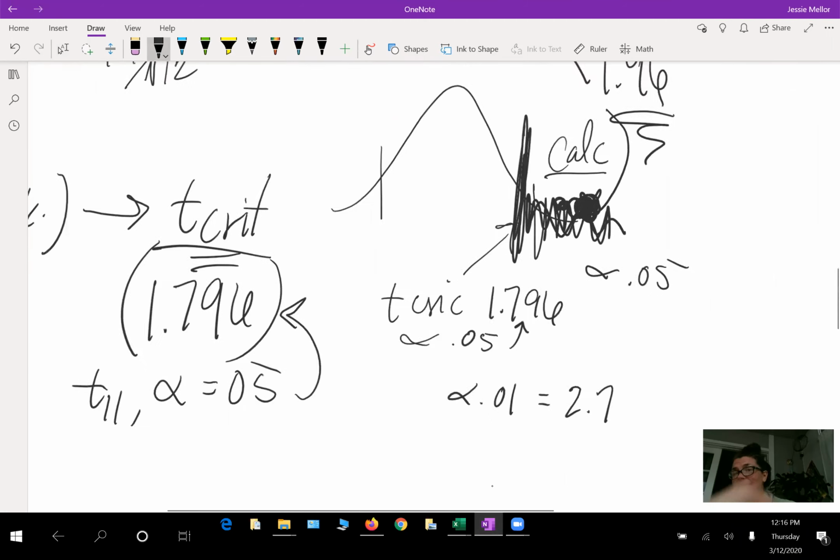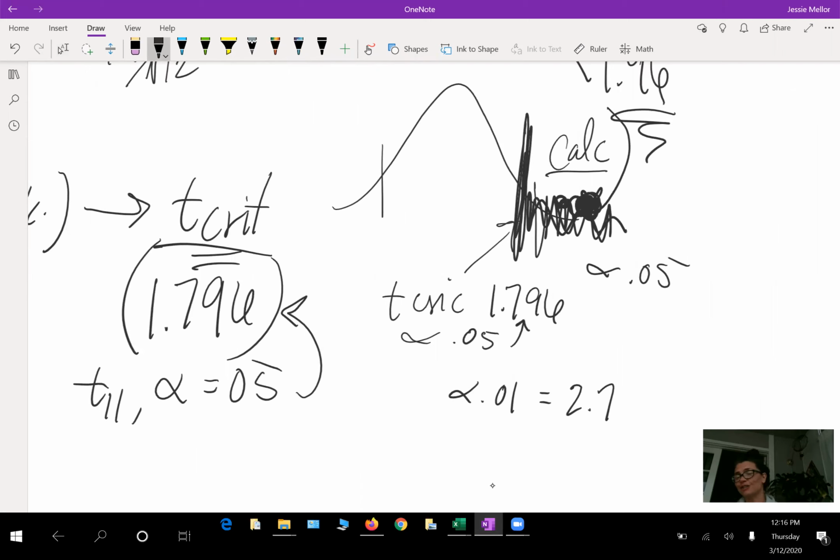Well, we are not. That 1.96 is not beyond 2.7. So we found a significant difference at the 0.5 level, but we absolutely did not find significance at the 0.1 level. So it's harder to find significance with a lower alpha, right? You're pushing it out to be an even more unlikely probability that this difference will occur. That increases the likelihood that you're making the correct assumption. It decreases your likelihood of a type 1 error, right? So that is number 81.